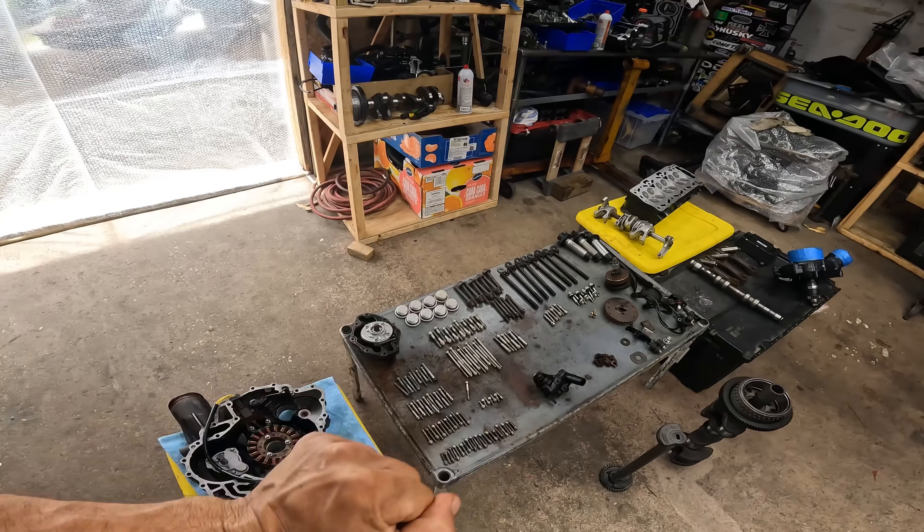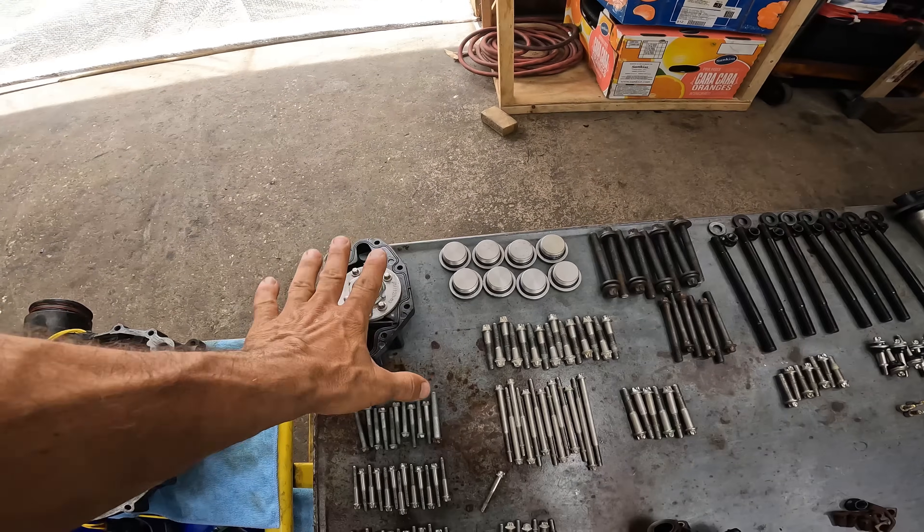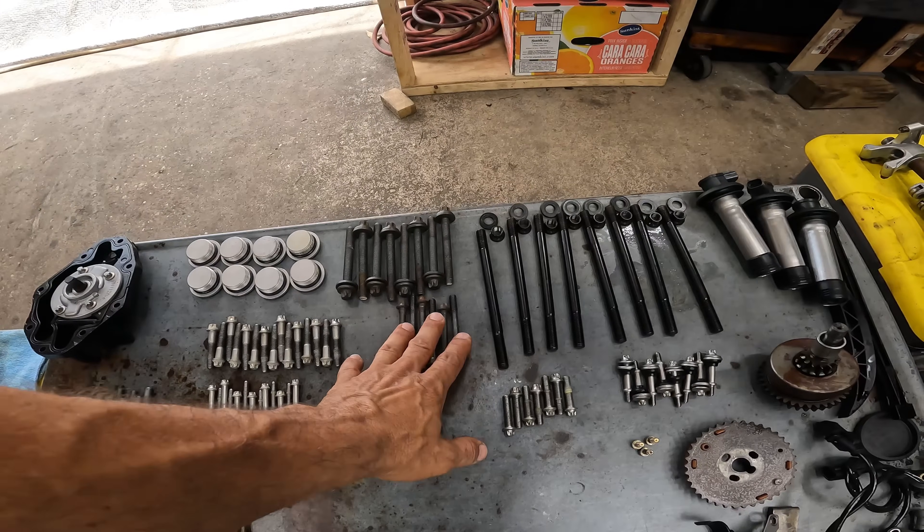What we're doing today is we're gonna clean everything really good and start to put this together. I had to take this PTO cover completely apart and take the oil pump completely apart to see what we got, and have to replace these bolts. The story on this: he bought a 2012 260 supercharged doing 80, somehow the motor was locked and he got screwed — according to him. He took the motor out, took it apart, brought me all these parts. He is on a budget, he doesn't want to spend money. I looked at the parts, we agreed on a cheap price.